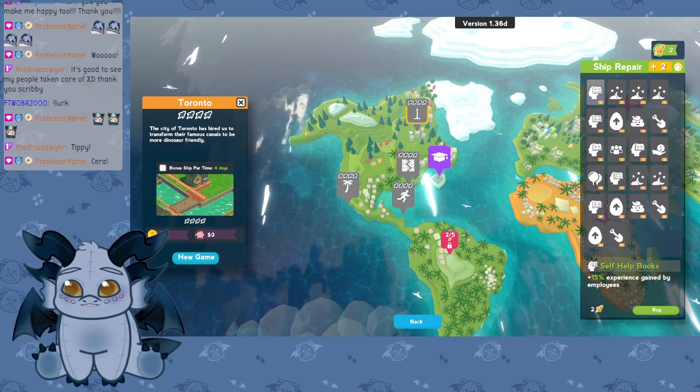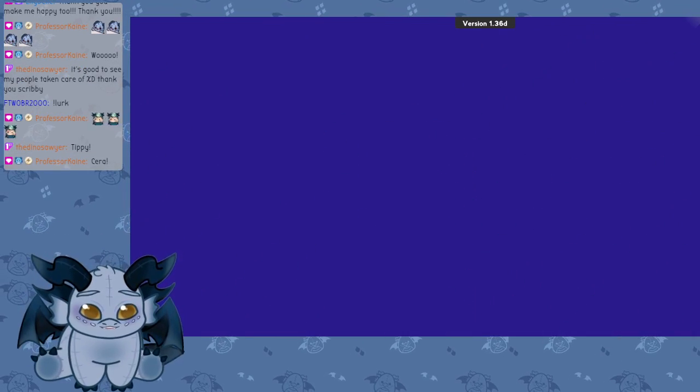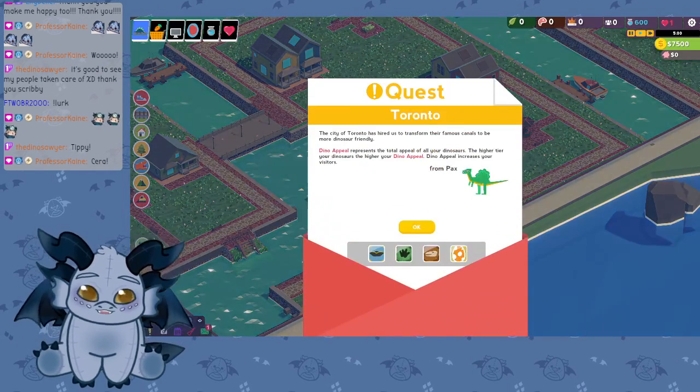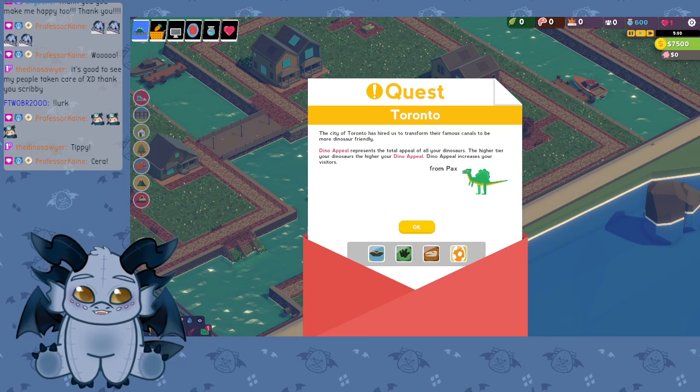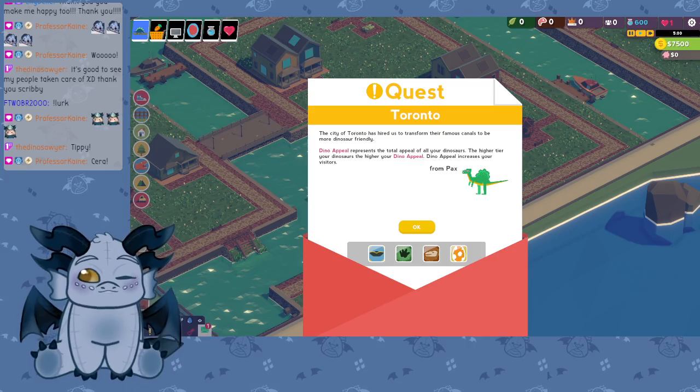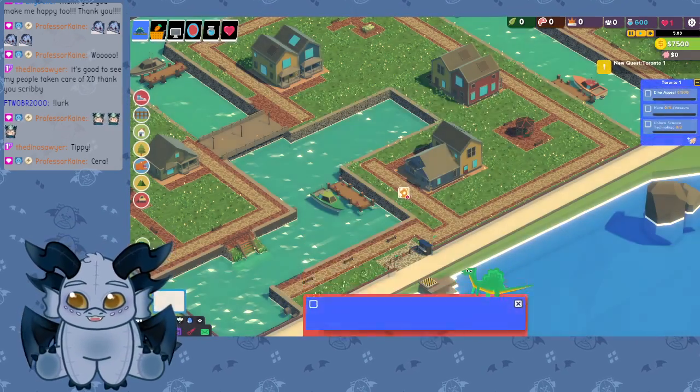I guess let's start with this one. Let's start with transforming the canals into a dinosaur farm. We're gonna transform some canals. The city of Toronto has helped us. Dino appeal represents the total appeal of all your dinosaurs. A higher tier is the higher dino appeal.